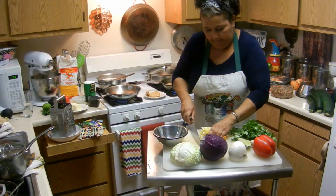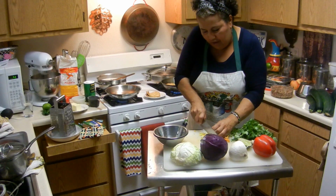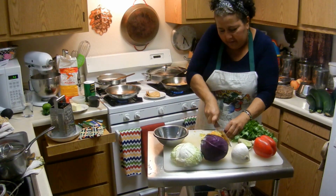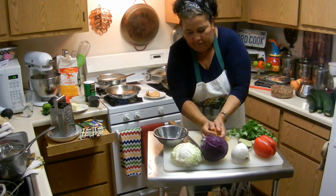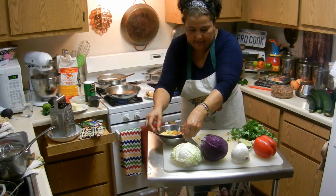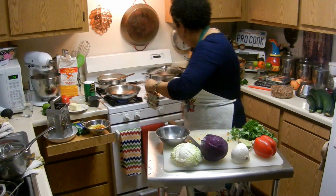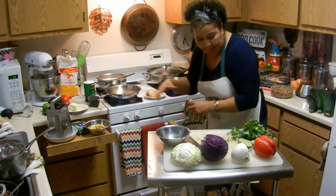And I'm just going to chop these up like that. Oh, they're going to be so beautiful. This little flower saute. So stick that on the side over here, because I'm getting that ready.